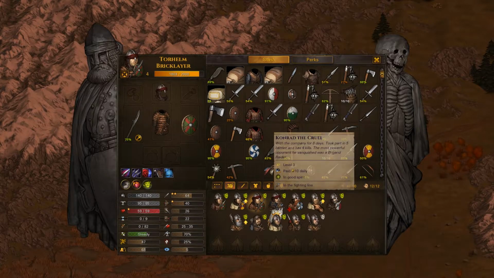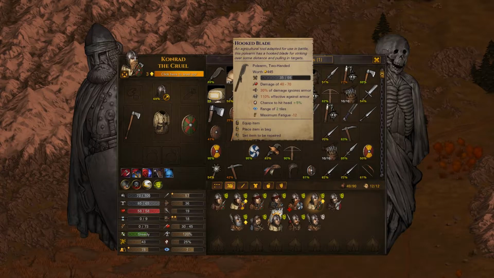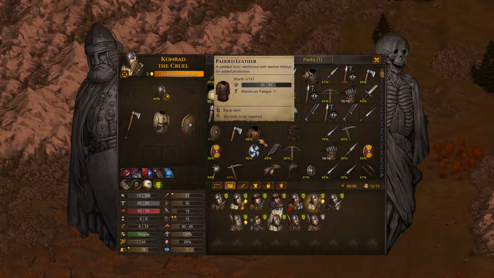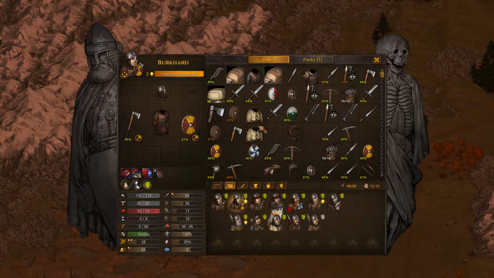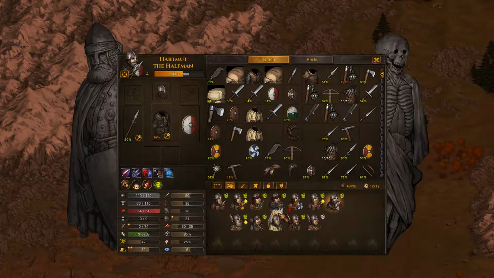So now we have 2 sets of padded leather, and it looks like we have an obvious choice for those 2 sets of padded leather. So one's going to go here. One's going to go there. Okay, now that we've done that, our men are a lot better armored than they've been in the past.